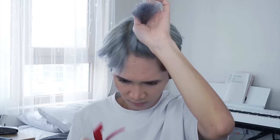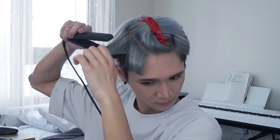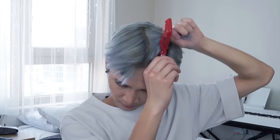On the bigger section I'm going to start from the bottom and work my way towards the top. What I'm really just doing here is flat ironing my hair downwards the way it would naturally fall. After you run your flat iron through your hair, just kind of brush it through to make it more natural looking.